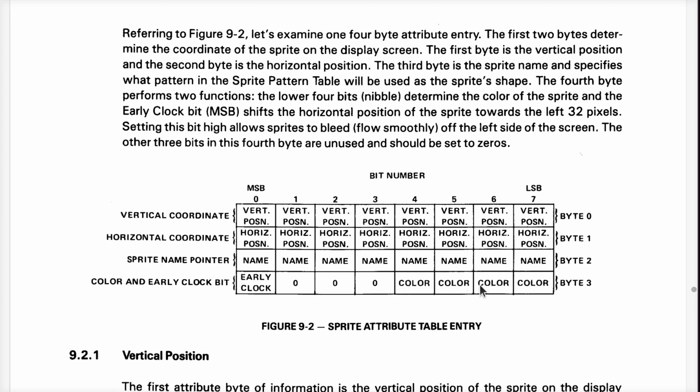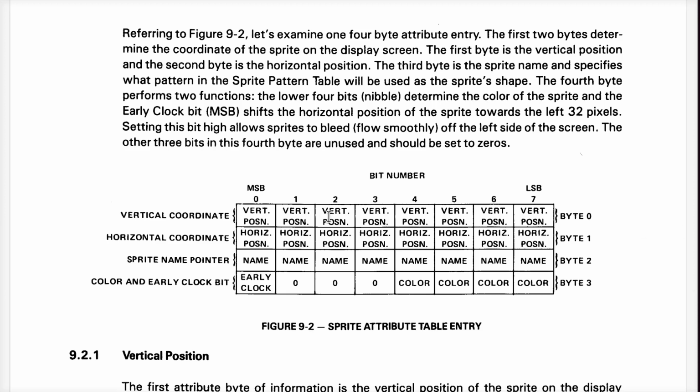This is the color of the pixels that are on in the sprite, and the off ones become transparent. This then implies that we can only have one color for all of the pixels that are described by a sprite. The name bits are obviously which one of the patterns you want to use for the sprite in the sprite pattern table. And then vertical position is the only one that we haven't talked about yet.